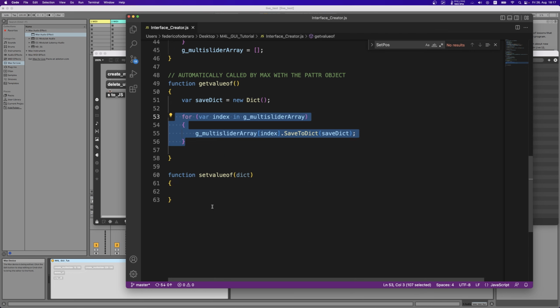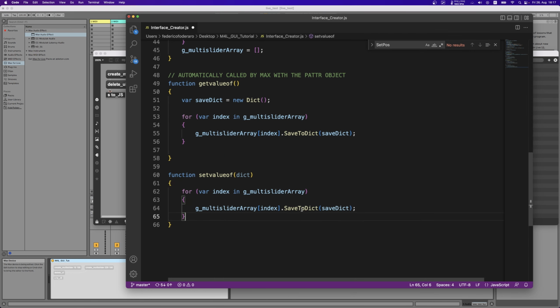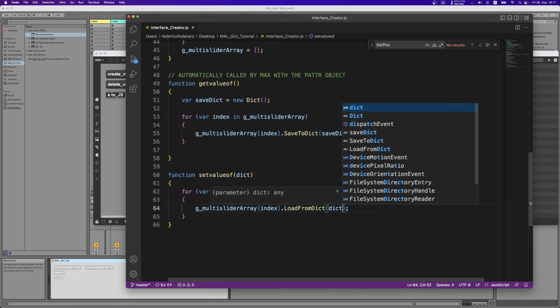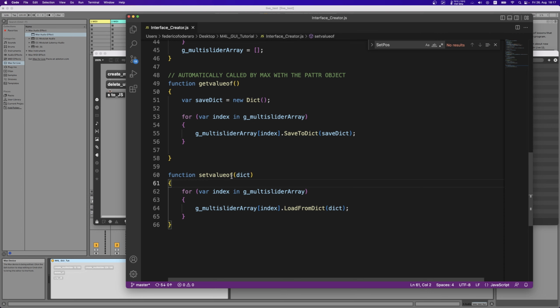Then inside the set value of, we are going to do the same thing, but instead of save2dict, we call a function which we are going to call load from dict, and we pass inside the dictionary, which is automatically given to the set value of function by Max.